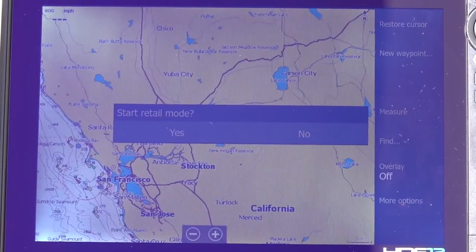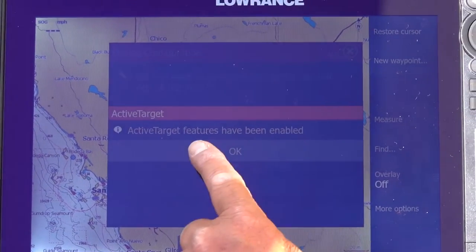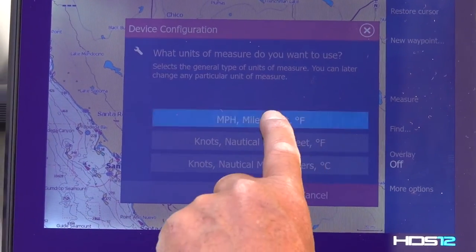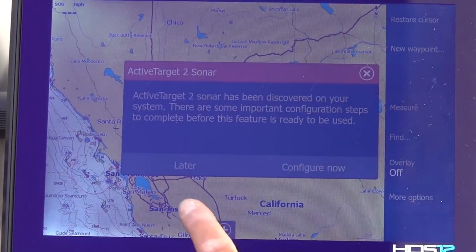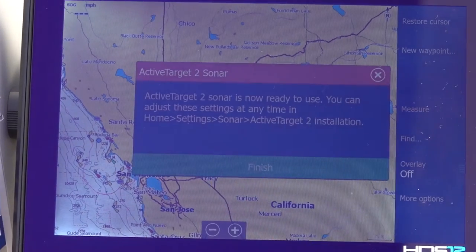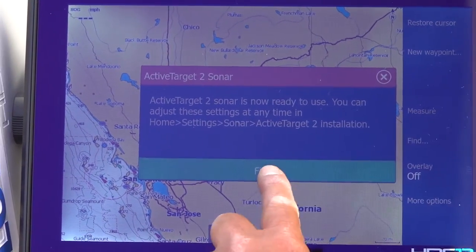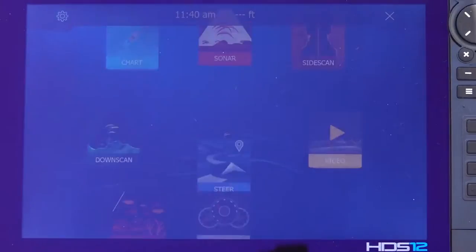So accept, no, yes, Active Target is enabled, yep. Configure, yes, miles, lakes, regular fishing, finish. And configure now, freshwater. ActiveTarget is now ready to use. You can adjust the settings anytime. Finished. Exit out. Go to page button.